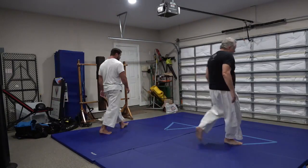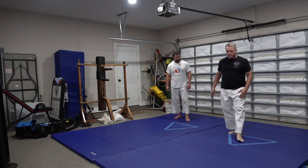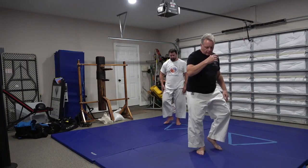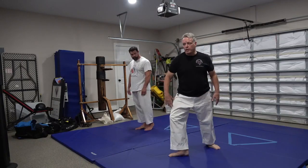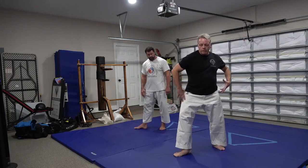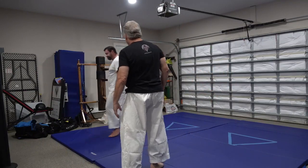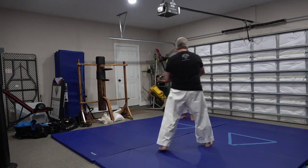The finer points are where do I load? Here. I'm gathering into center. Here. Into center instead of just swinging wide. I'm just learning to gather, express. So it still is how do I get power generation from here.